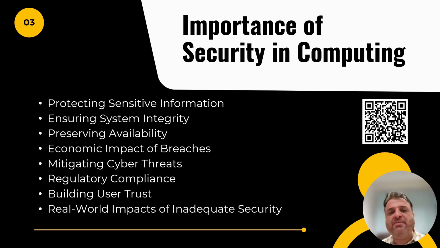Also for data theft, the Equifax breach in 2017 affected 147 million customers and cost over 1.4 billion dollars in settlement and remediation. So it's very important to note that if we have any problem in security, we face many economic impacts during a breach. The next one is mitigating cyber threats.